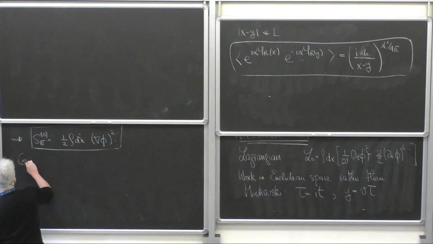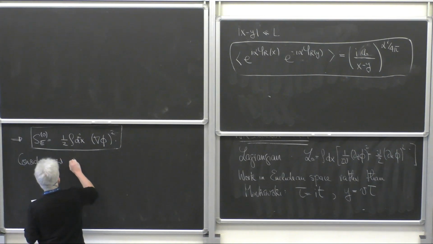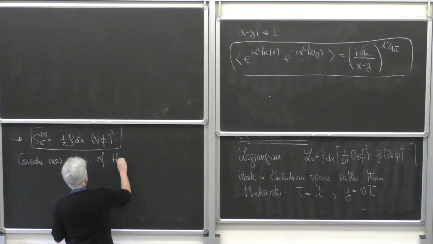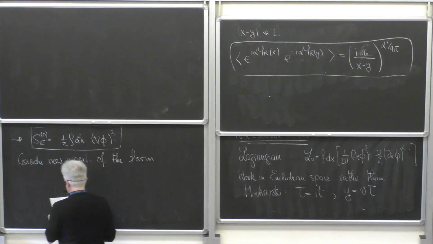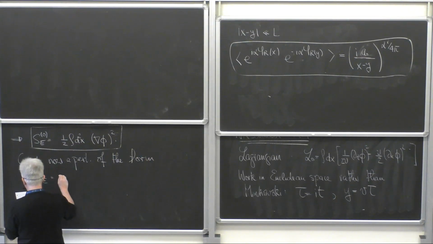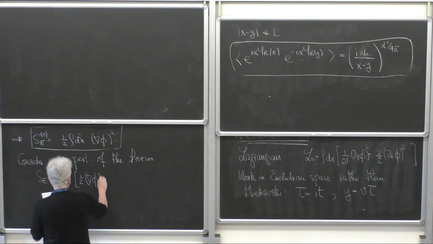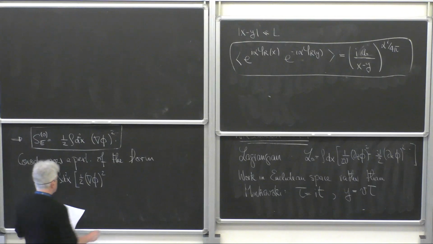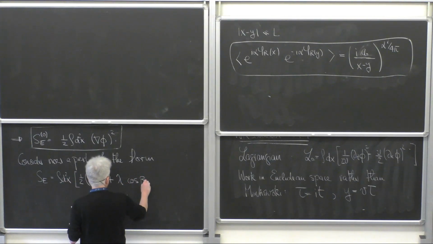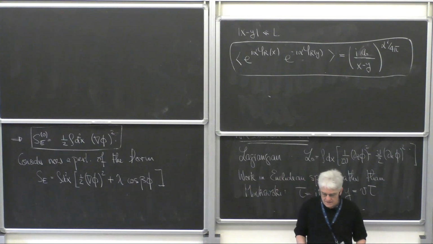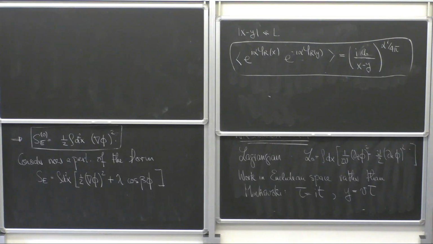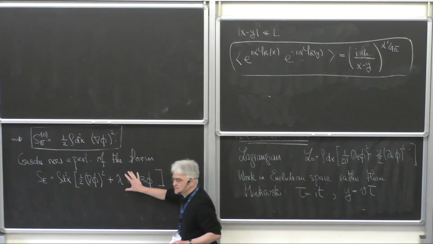Okay, so now consider a perturbation of the form integral d squared x, 1/2 grad phi squared. So that is the free part. But now I want to add lambda cosine beta phi. So for now, this is just a perturbation of this free theory. Later, next lecture or whatever, we will see this when we study this interacting fermion theory. So this is precisely the kind of models that we need to consider. So you will see why we now discuss perturbation of this form.